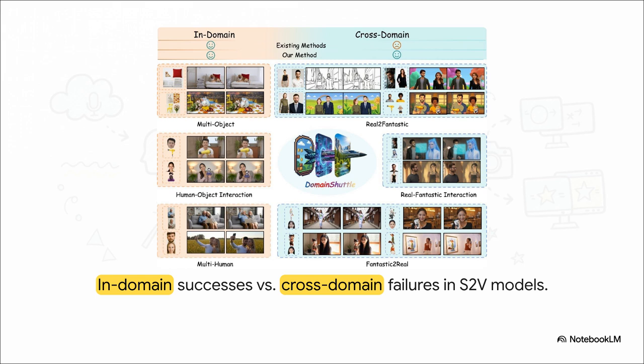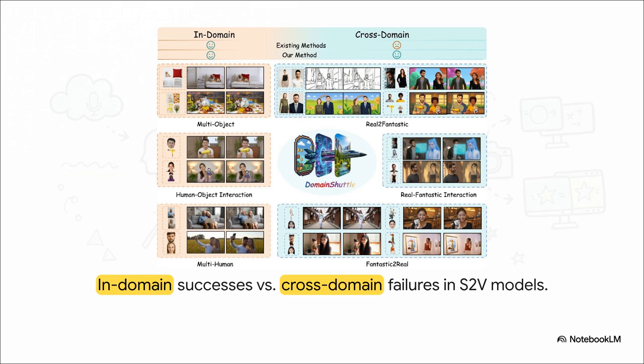But right now, S2V is effectively trapped inside a stylistic box. Current models excel at copy-pasting an identity, sure, but they fail miserably at true, flexible adaptation. They memorize the exact pixels of your reference image, and because they memorize the pixels, they memorize the lighting, the background, and the specific visual style of that reference. So when you try to prompt the model to generate a video in a totally new visual style, say taking a standard photograph and prompting for a low-poly 3D video, the model faces an impossible contradiction. It literally tries to force realistic photo pixels into a 3D stylized environment, and the result is a chaotic, unusable mess. And this image brilliantly illustrates that exact contradiction.